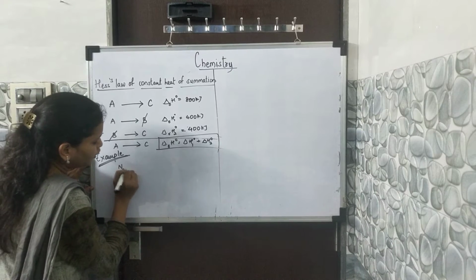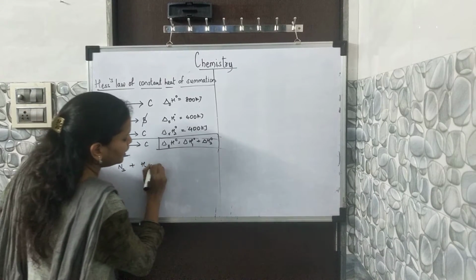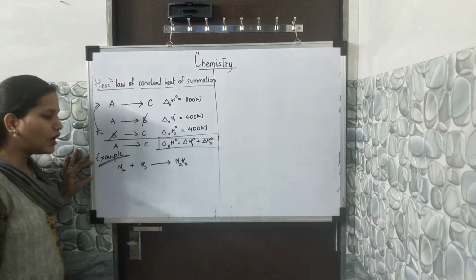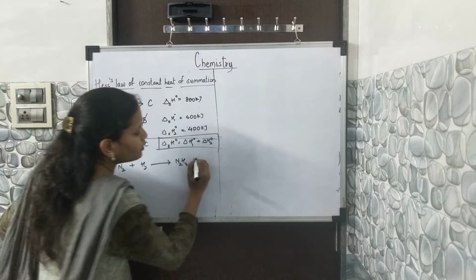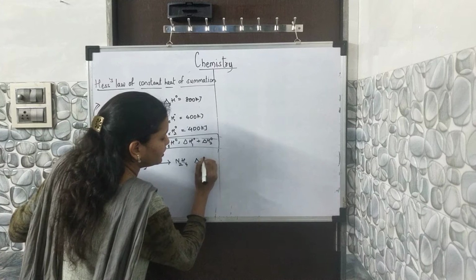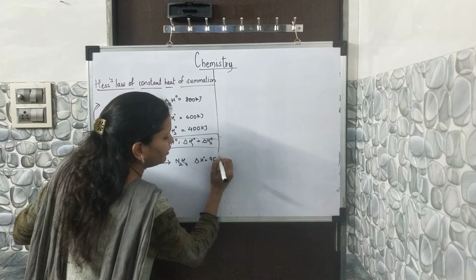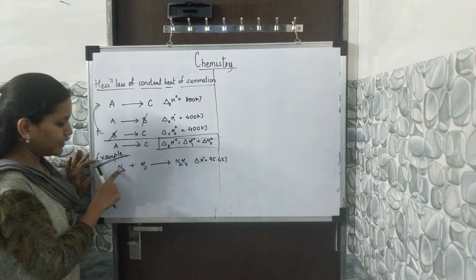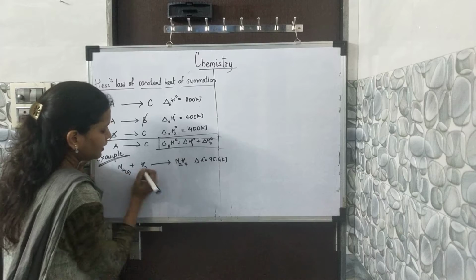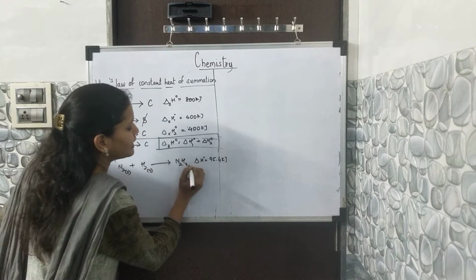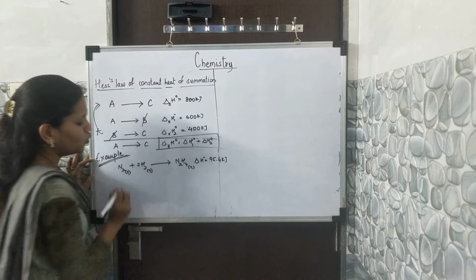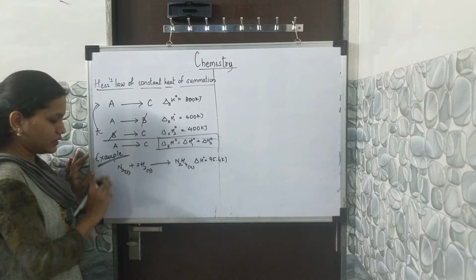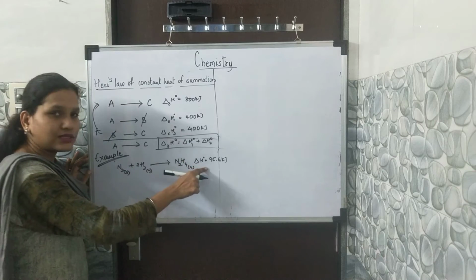Suppose I am taking N2 plus H2 is going to form N2H4. Now here you can see that the value of enthalpy of the reaction is going to be around 95.4 kilojoule. The reaction has to be balanced, and nitrogen is in gas state, hydrogen is in gas state, this is also in gas state. To balance it, here I will take 2. Students, this is my first series step. Yes, the reaction is happening in series, and this is my first step.